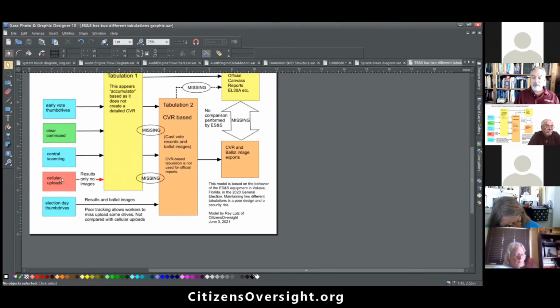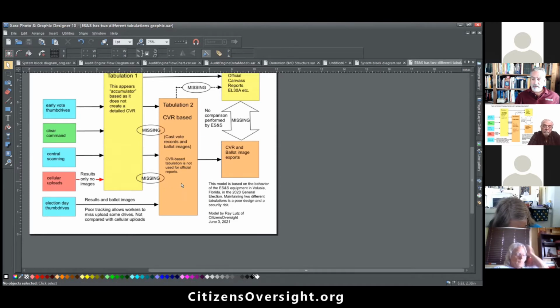Then we had later cellular uploads from all the voting machines in the field. That goes only into this table and not into this one. Then they get election day thumb drives, and those have the results and the ballot images, and those only go into this tabulation 2. But not all of them were uploaded.